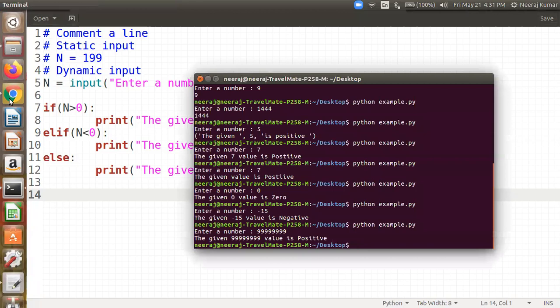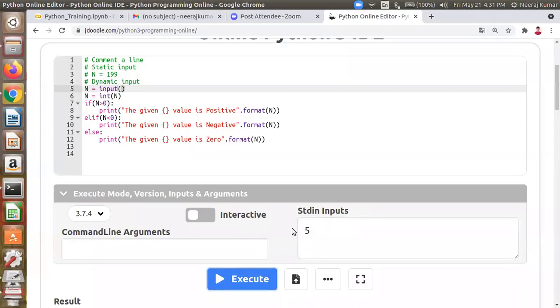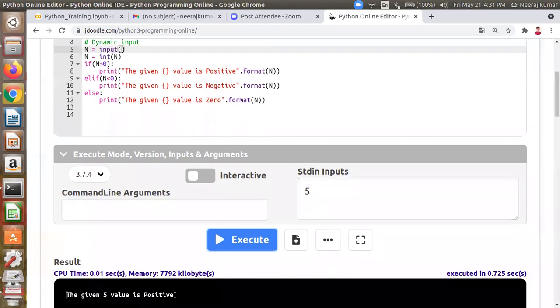Okay. Here itself, I have also given the dynamic value only. I didn't give any static value here. This is my programming file. Here I have not defined any static value. I have given it as a part of dynamic value only. But still, I got the error previously.